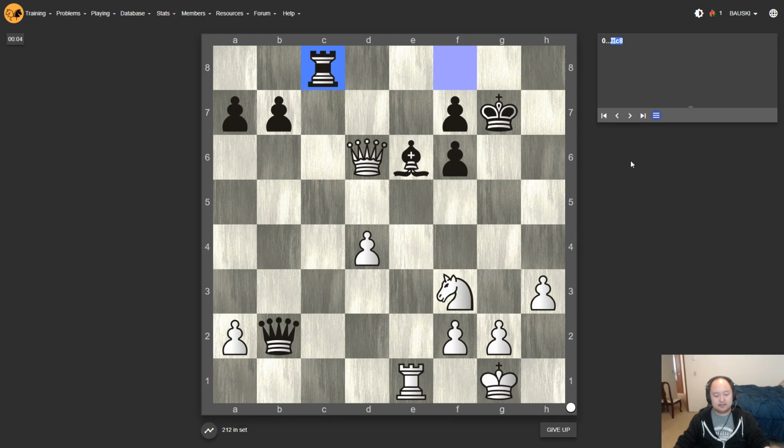Okay. Let's see. What do I have here? This is fairly easy. Rook takes bishop. Pawn takes rook. Then we have queen to d7 for a double attack on the king on g7 and the rook on c8. There is an in-between move, however. Rook takes bishop. Queen to c2, king to h2. Now this comes with less power, the queen to d7. So that's not great.